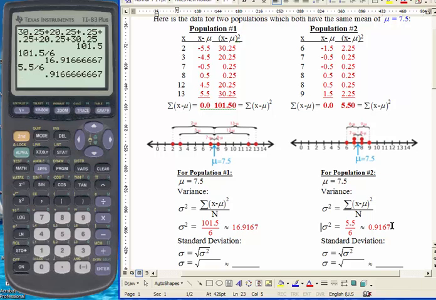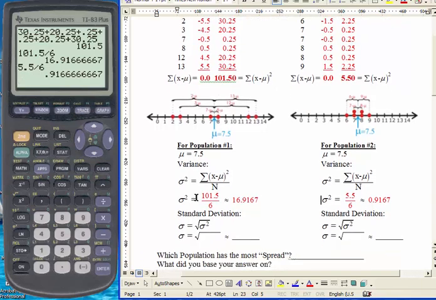Whatever you're measuring in, whether it's inches or miles or pounds or degrees Fahrenheit, will be in those units. But variance will always be squared units. Inches squared, feet squared, seconds squared. Well, wouldn't it be nice to have a measure of spread that's in the same units as what you were actually measuring in? Sure it would! And that's what we're going to do next here.